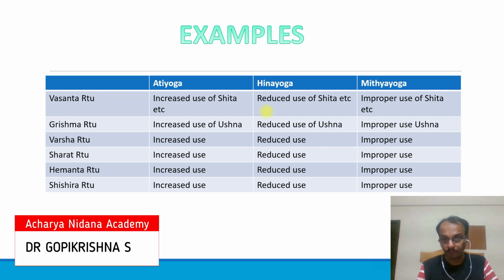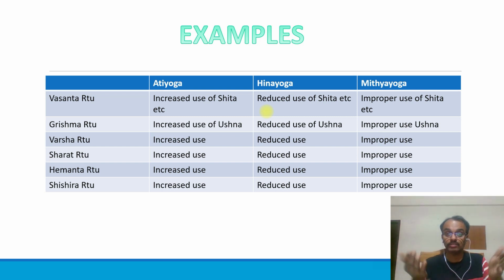Let us say Vasanta Rutu. In terms of Shita, increased use of Shita, maybe Shita Ahara or Shita Vihara. Shita Ahara means the person is consuming such food substances. Shita Vihara refers to staying in an AC room or having a cold shower, etc. They are categorized under Shita Vihara. Its increased use can be termed Ati Yoga, its decreased use Hina Yoga, and its improper use Mithya Yoga.